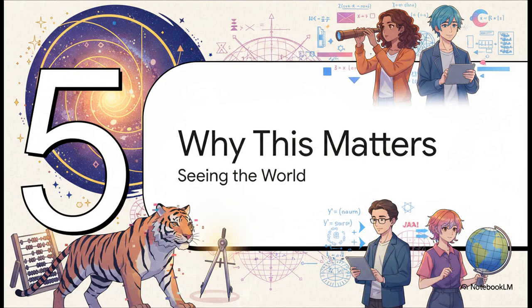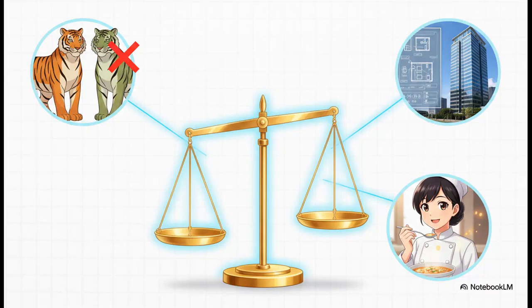So, from distorted tigers to ancient math, we've seen how this one big idea works, but let's just zoom out for a second and look at the big picture. Why does any of this really matter? Why is it important to learn to see the world proportionally? When it comes down to it, understanding proportion is like learning a whole new language. It's the hidden grammar that connects a perfectly resized photo, a delicious recipe, and a sturdy building. It's this simple, scalable logic that brings consistency and harmony to a really complex world. And once you see it, you start seeing it everywhere.